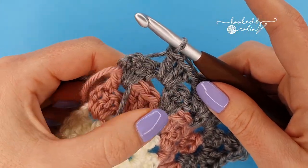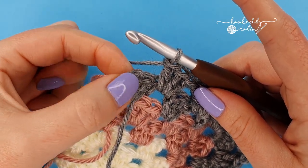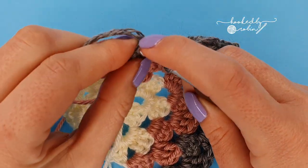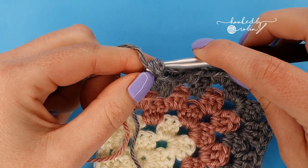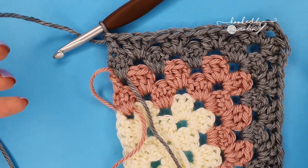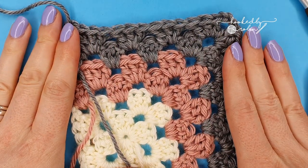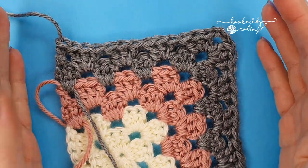And once you reach the end of this repeat of row four, you're going to end with a double crochet into the top of your turning chain here, right at the very end. Oops, help if the yarn stayed on my hook. Cut your yarn, leaving a decent length for weaving in, and you would continue to grow your Mitre Granny Square, repeating rows 3 and 4 over and over until it is the size that you want it to be.